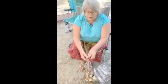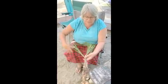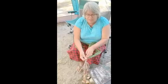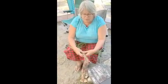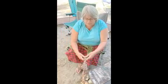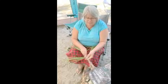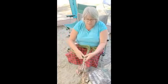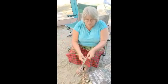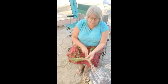So now we're just going to braid them. And you can braid them as tight or as loose as you want. You should braid them almost as soon as you pick them because it's a lot easier to maneuver them. If you can't, you can pick them and refrigerate them for a while. You can even freeze them if you're planning on doing a workshop later on when there won't be any sweetgrass.